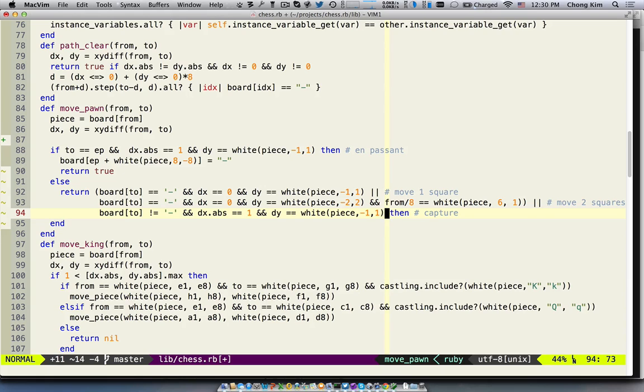All right. So this is the condition. So put capture here. Okay, and all right, kind of like this.